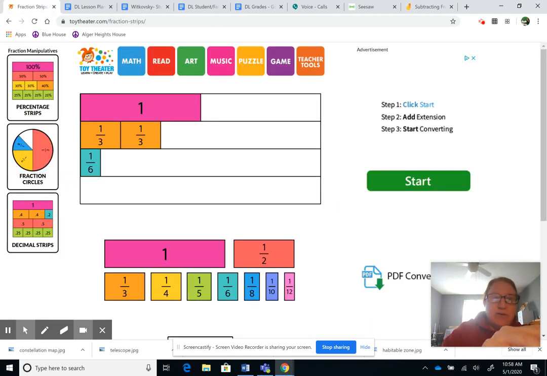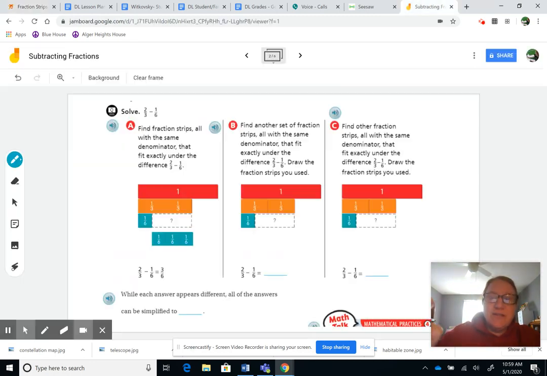And I'm going to go back to our fraction strips and show you that. I have 2/3, 1, 2, up there. I left the pink whole up there so you could see that it is actually less than 1. And then we're going to be subtracting 1/6. Now what I'm going to do is in that 4th line, I can't just add them there. So we're going to go 1, 2, 3, and they perfectly line up. So I added 3/6 to the number, and you can see that's what they did here.